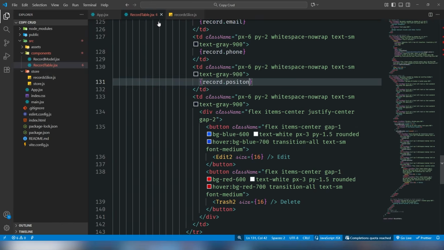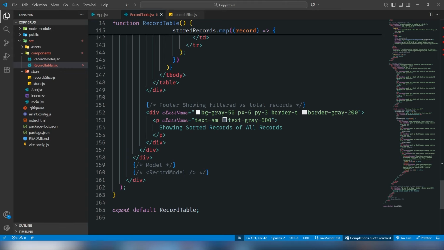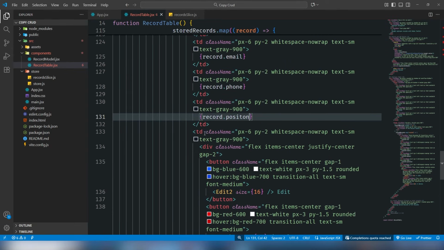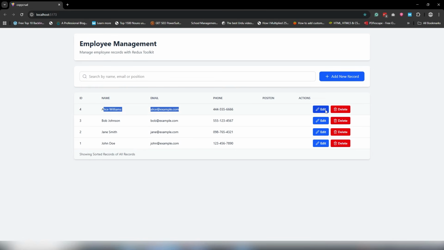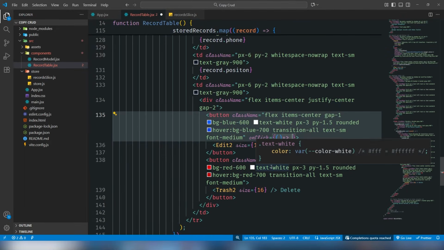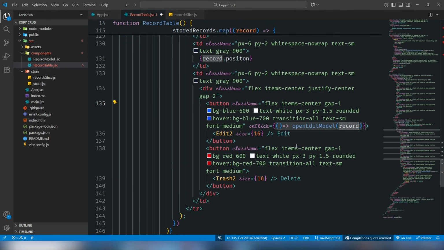Alright, so let's move on, and we will use the logic inside the update, delete, and open and hide the model. Okay, so this is the TD. So here is a button which handles the edit. So in the edit, I just add the event on click. When the user clicks on the edit button like this one, I need to display the model. In the model, I need to get the particular record. So what I'm going to do on there, I just pass open edit model and pass the function, pass the record which is coming from the map method.